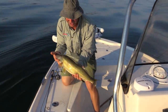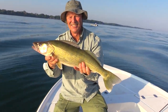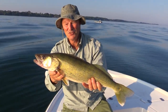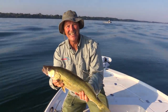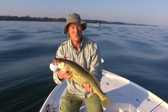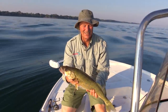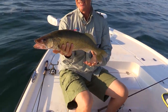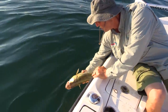Absolutely gorgeous. I've got to take a picture of this and then we're going to get them right back in. Second drift, second fish — I love it! Now you can see I'm starting to get into that choppy water where it's about 20 to 25 feet, but this walleye came in about 40 feet of water. Quick photo for our Facebook and Instagram friends, then a release. That's a nice chunky walleye, folks — nice, healthy, thick fish. Beautiful.